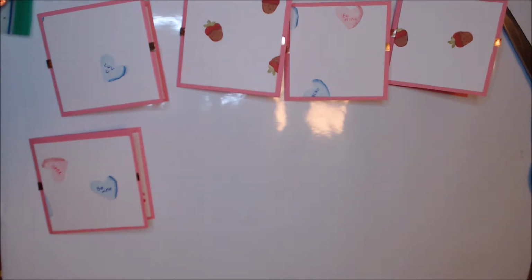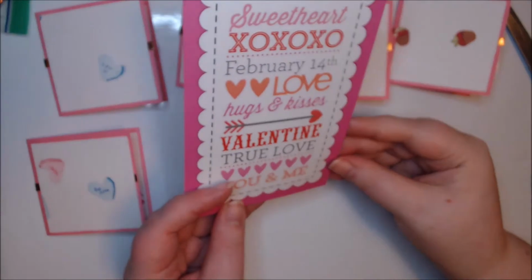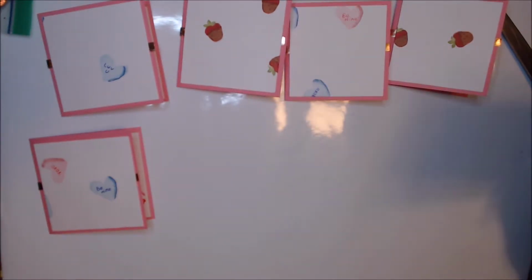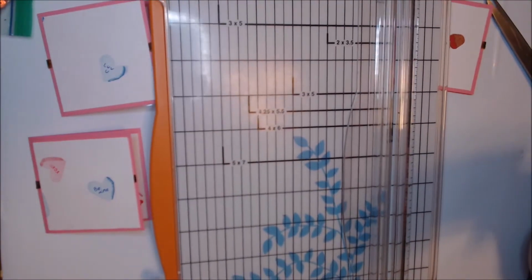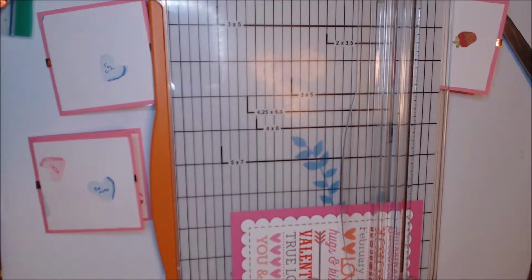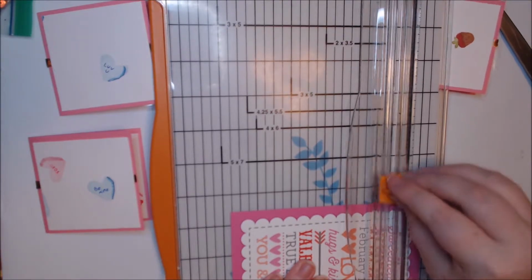Okay. Let's go ahead and do a sentiment. I think I'm actually going to grab... Maybe. Oh, okay. I have this little thing of, I guess they're not really sentiments, but I'm going to cut them up into sentiments. I think that that's going to be kind of a fun way to use sentiments.